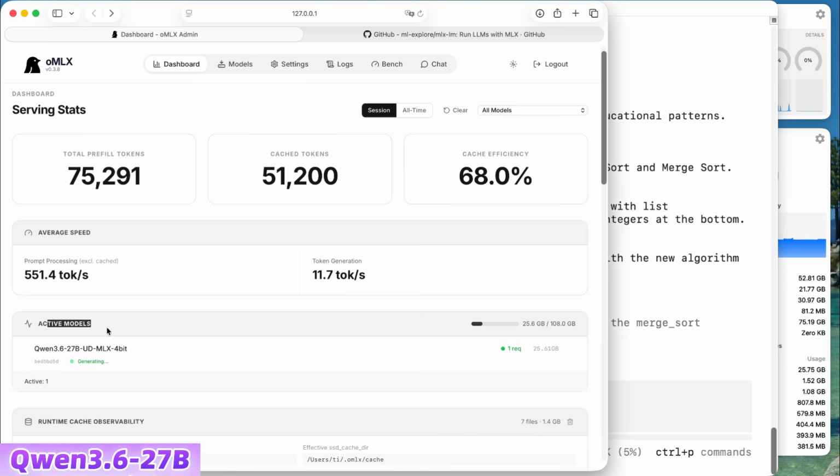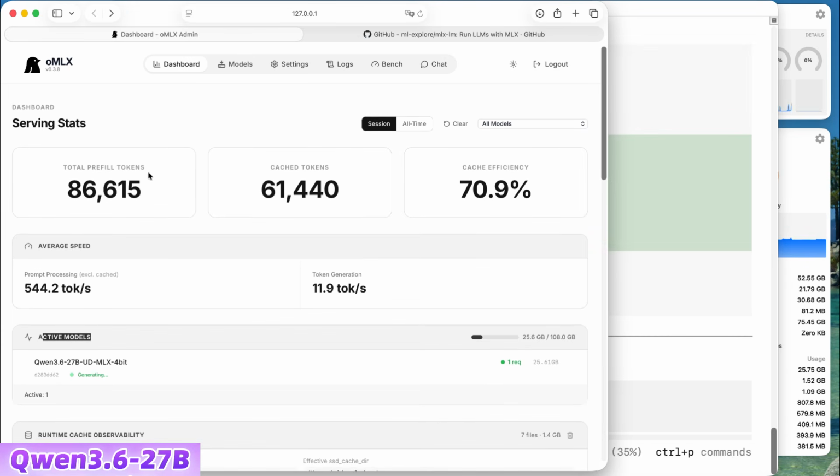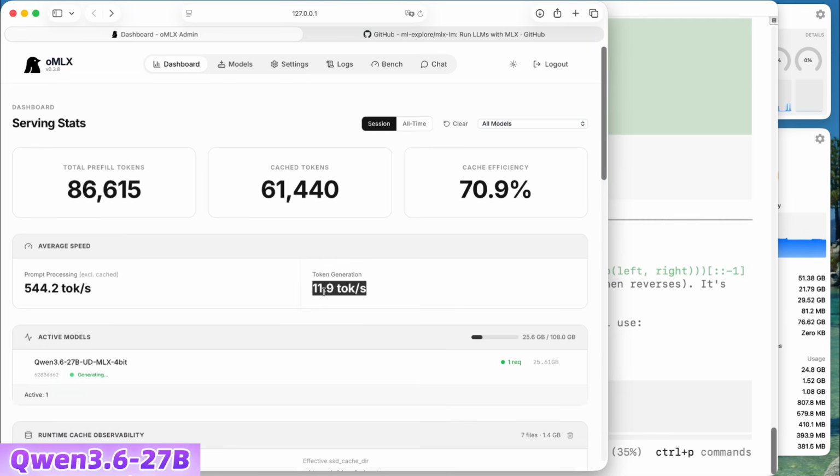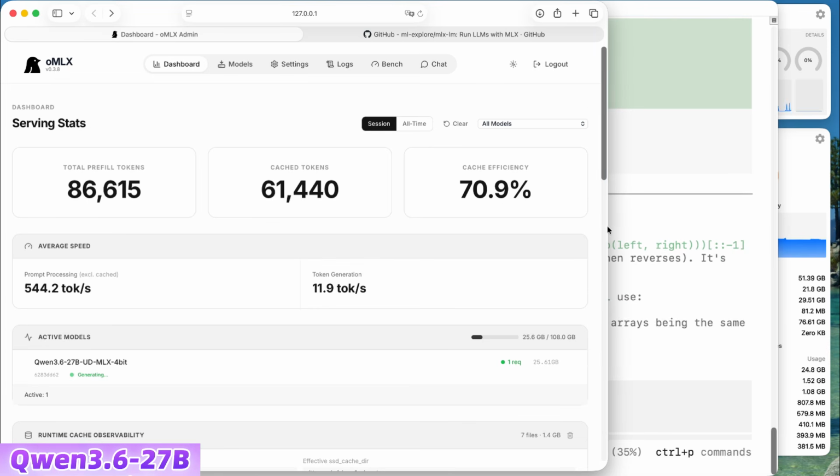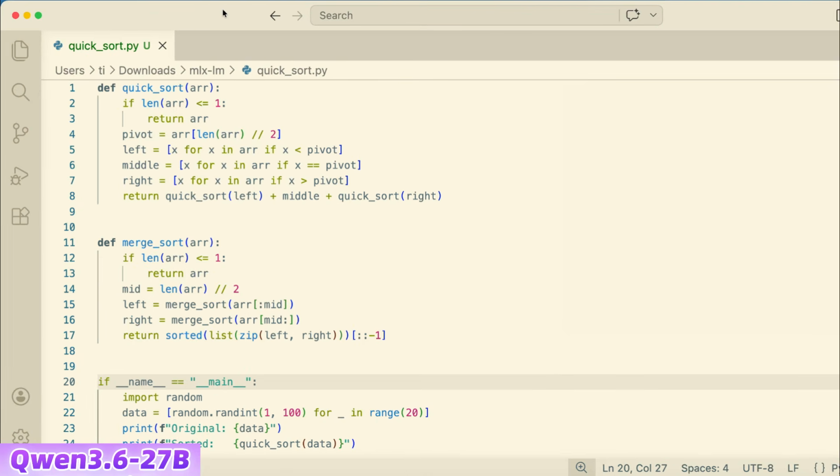The active model is generating. There is cache efficiency, about 12 tokens per second. Now we can see that in our file we indeed have another block. This one is a different algorithm from the previous one. This is the merge sort. This one is the quick sort.